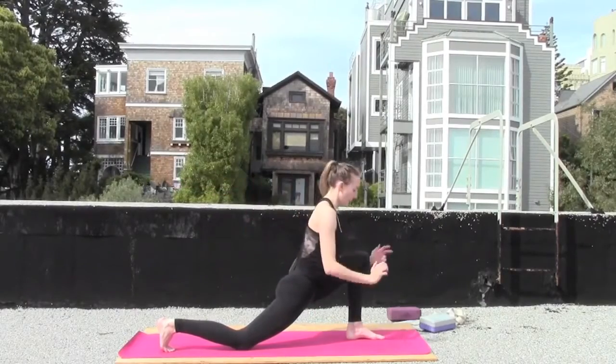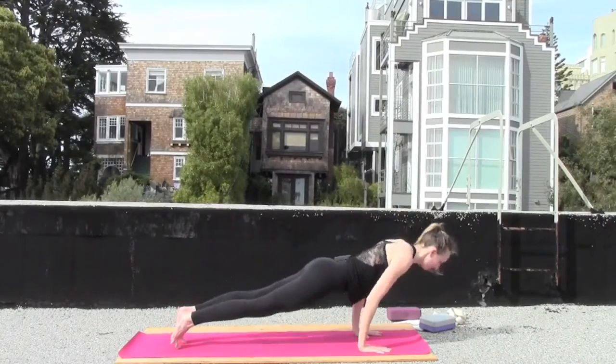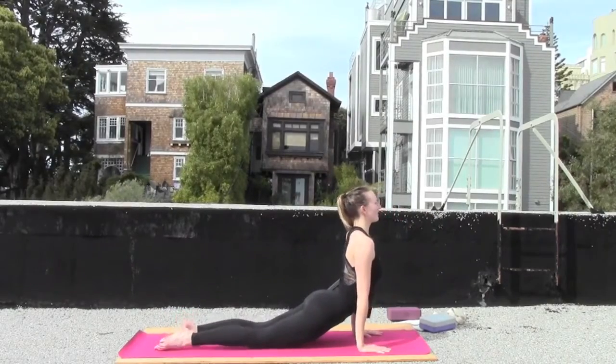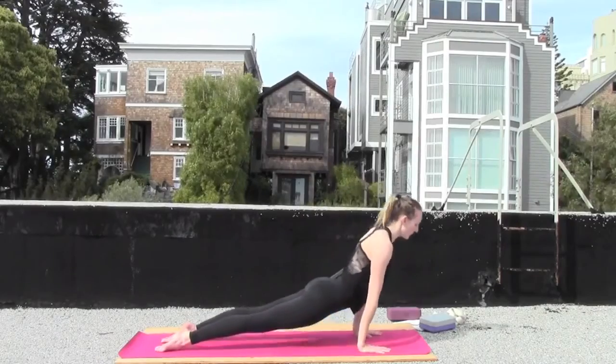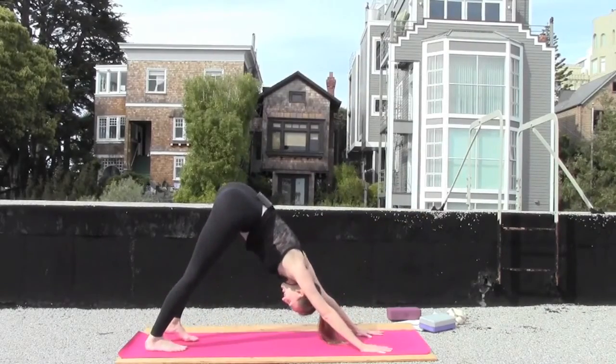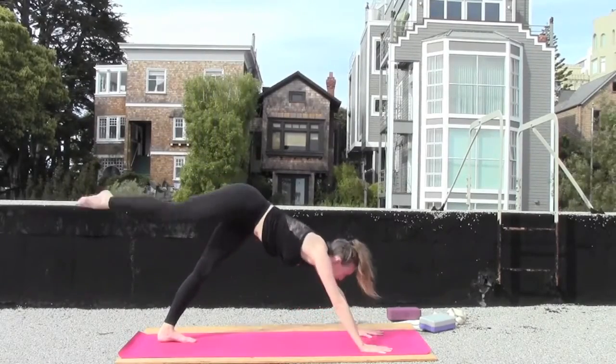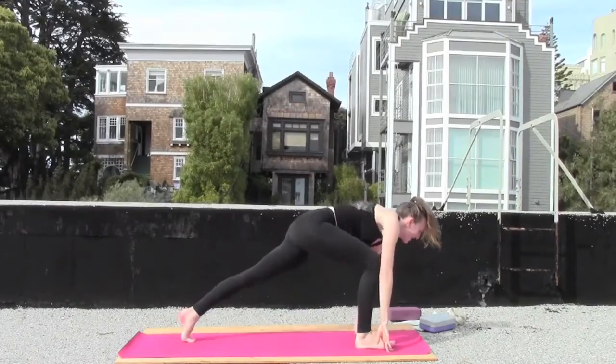Exhale, frame the front foot, plank, chaturanga, or your variation. Exhale, we meet downward facing dog. Inhale, the right leg up and back. Exhale, step the right foot between the palms. Take the left knee to the mat.